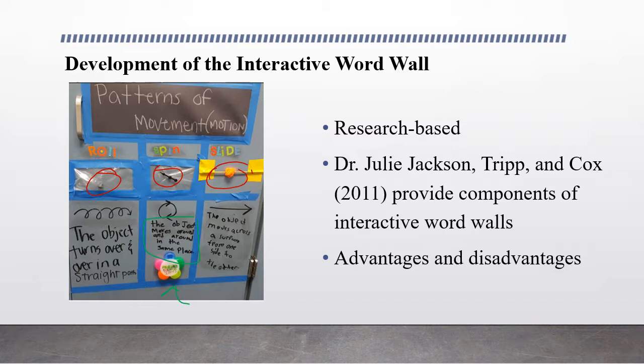Another thing that could be a disadvantage is that you teach these interactive word wall lessons to a whole group at an elementary setting. There is research shown by Harmon in 2009 that has activities like color coding or creating definitions in small groups, but this is at a middle school level. And so something that probably needs to be further researched is how do you create interactive word walls in a small group setting.